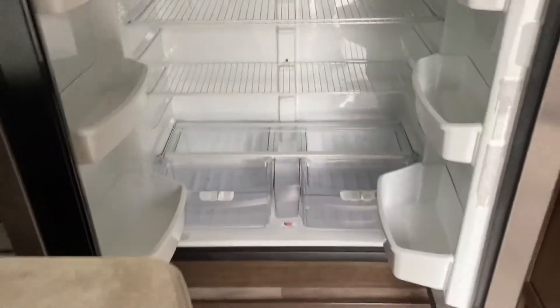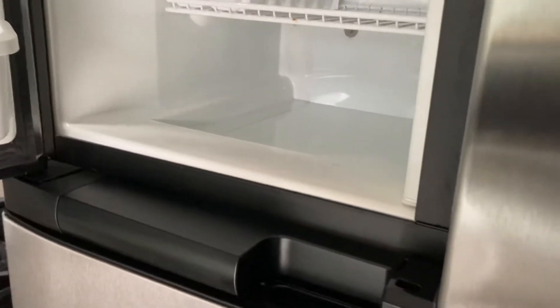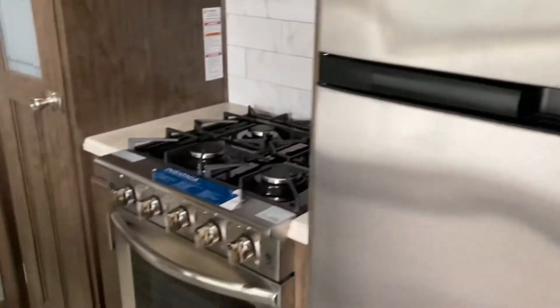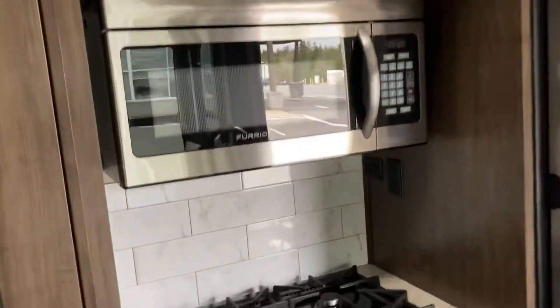If you wanted to get away for a while, you certainly have enough room to put a grocery order and a half in there — freezer on the top gives you all kinds of space. We make jokes about this trailer being like new; this is a pre-owned trailer, but the ice cube trays that came with it aren't even out of the wrapper yet — very, very gently used. Four burner cooktop, nice big oven underneath, huge microwave. Look at this pantry — again, you want to get away and enjoy yourself.